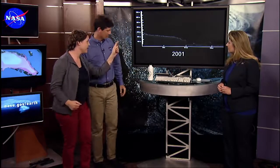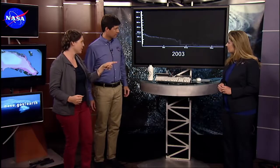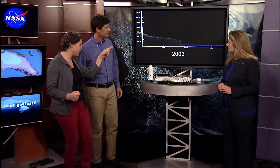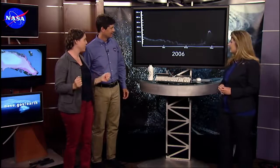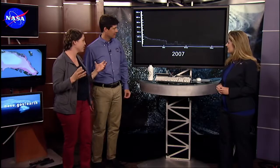Yes, and so you can see this big drop, that's where the ice meets the ocean. And this drop is going backwards at the moment in time. Whoa, so that's the ice front backtracking, all the way back. You had like a 5 kilometer jump in time. So even though you think about ice as an ice cube, it's actually very dynamic. It kind of moves back and forth.